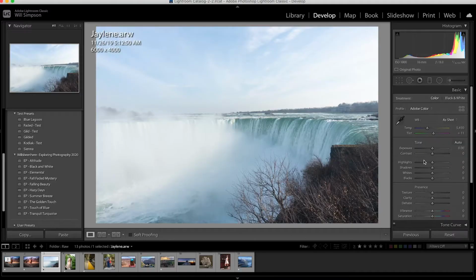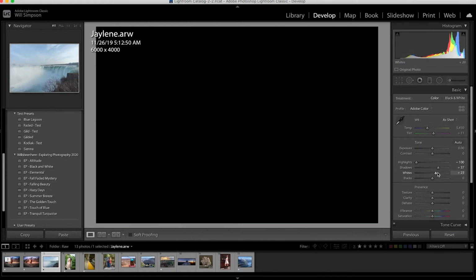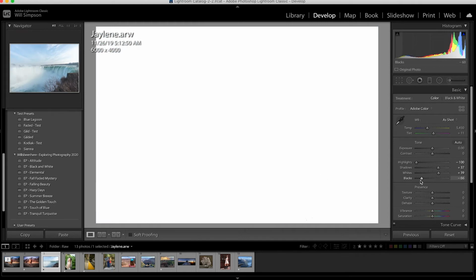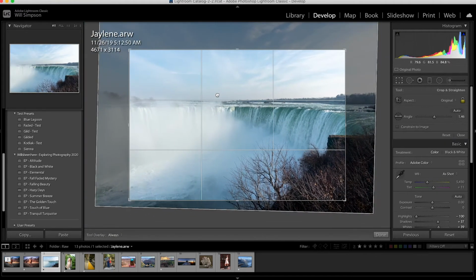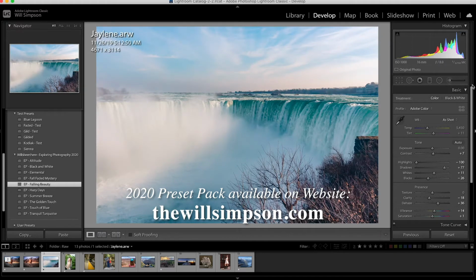So the next photo is by Jaylene. It's this amazing waterfall. I loved it immediately when I saw it. And so here's what I did with it. With this one, I started by adjusting the highlights, shadows, the whites and blacks, and then I cropped it to bring it in to really put your focus on the waterfall itself. I then applied my preset Falling Beauty, which makes the colors really clean and clear, and then adjusted some contrast.